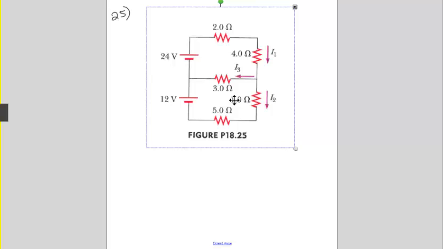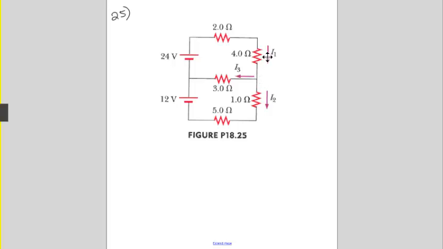We have two junctions in here. We have a junction here, we have a junction there. But they're basically the same thing, because this current will go through this resistor and go to this side. This current is coming from somewhere, coming right through here, and this current would go around. So there's really only one junction that we need to worry about, which will be this junction.